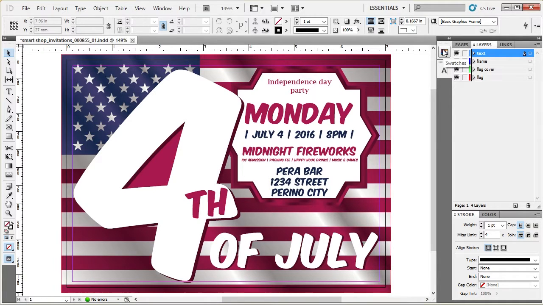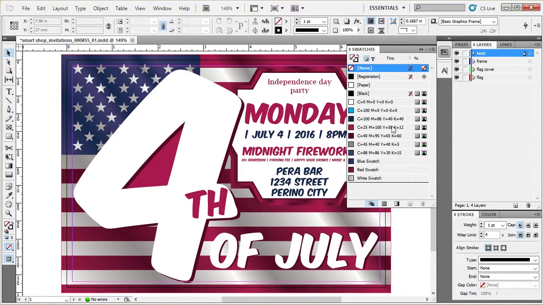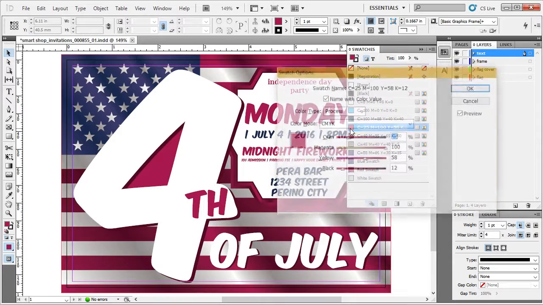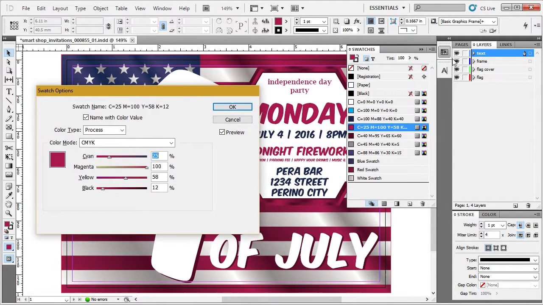Now let's say we want to change the entire template colors. Let's say that instead of this red, we want to have some blue. Double click on the swatch, and once you do, you can not only change your colors here.